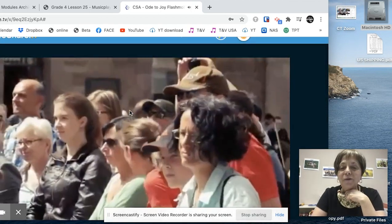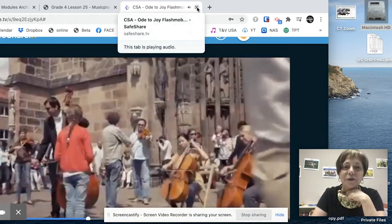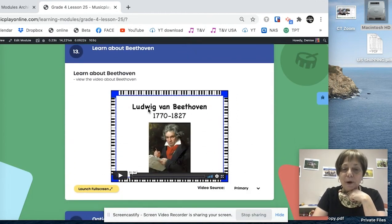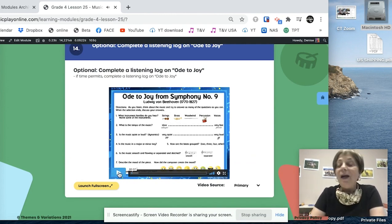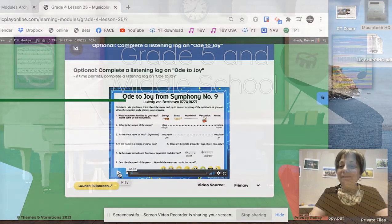So a beautiful example of Ode to Joy on instruments. The flash mob is quite entertaining for your kids. Then we are going to learn about Beethoven and optional, complete a listening log while they listen to it. Wonderful lesson for grade fours. I'm sure your students will enjoy it. Do all or part, whatever works out best for the time frame that you have.